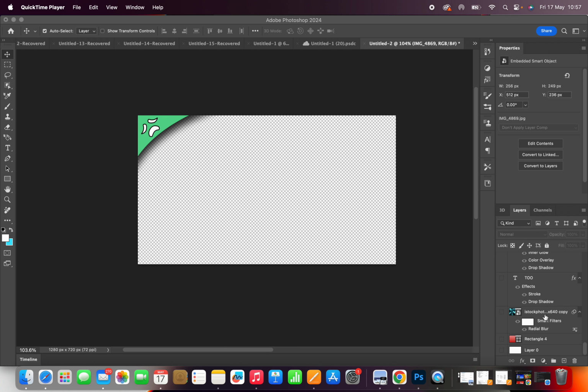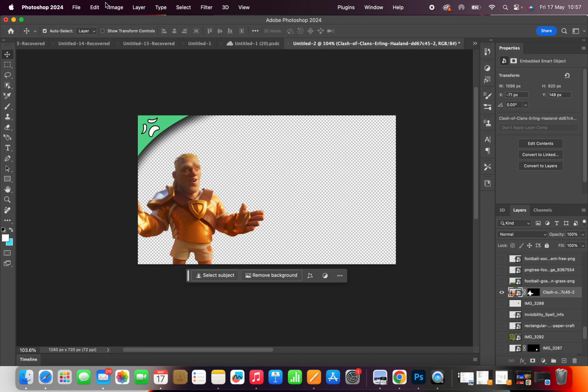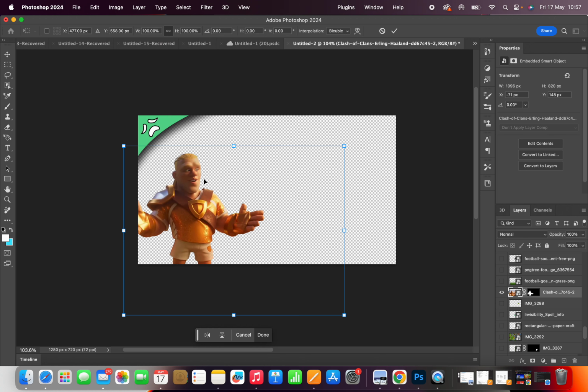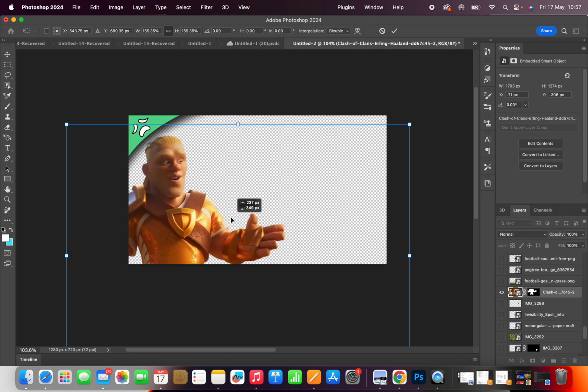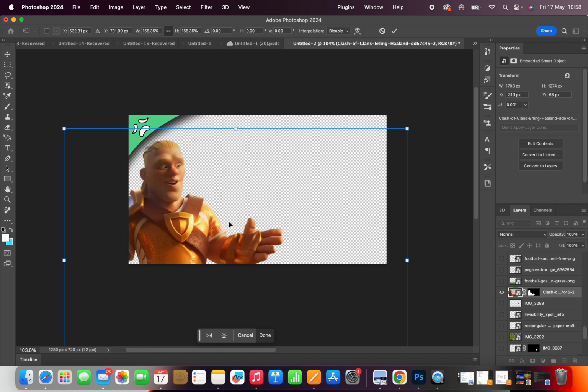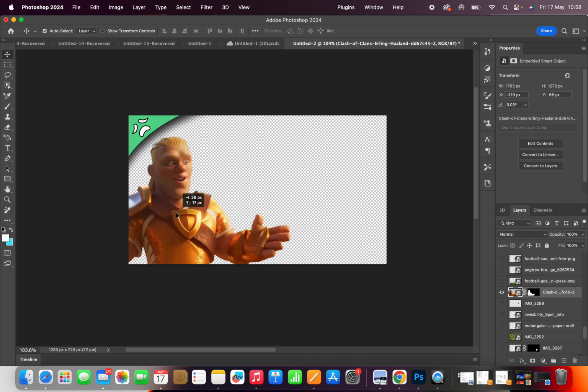Anyway, what I want to start off with is grabbing the character I'm going to be using, which is Haaland, because it's his challenge. I'm going to have him on the left. I've just thought of this now. I'm going to resize him a bit. He's a bit big, but I want him to look surprised because the challenge is the red card, yellow card. So I'm going to have him looking surprised that he's been given a card. So we're going to put him there, and we'll take out his hand in a moment's time, as it is covering a large portion of the screen.